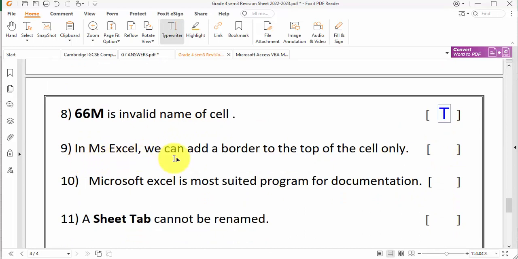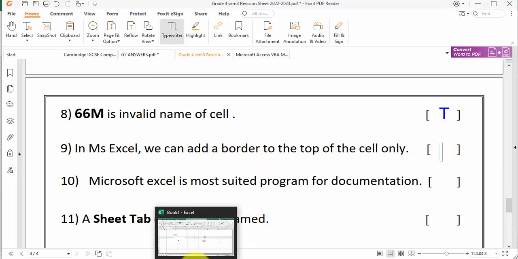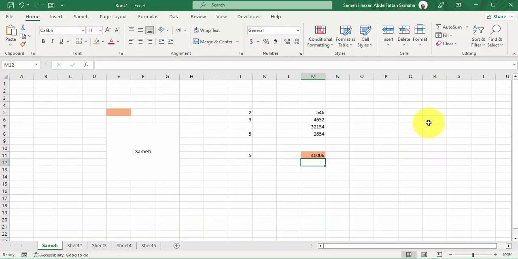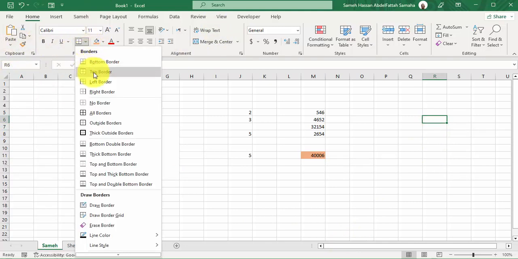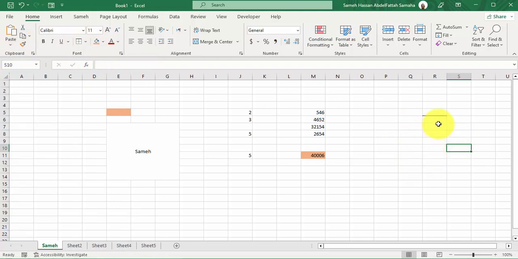In Microsoft Excel, we can add border to the top of the cell only. Look, this question is a little confusing. Here I have a cell, okay? I will add a border to the top only. Look, I made a border on top only.